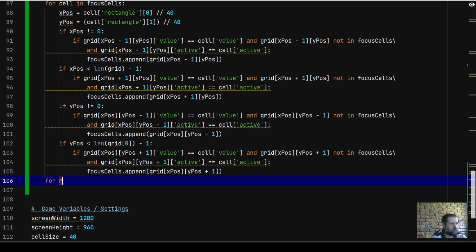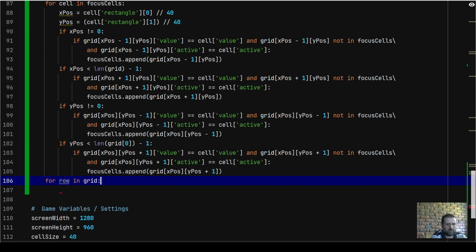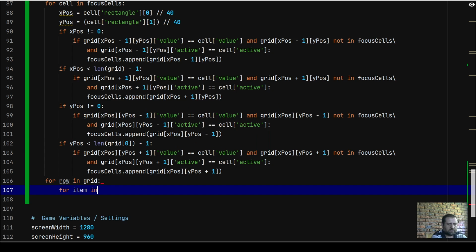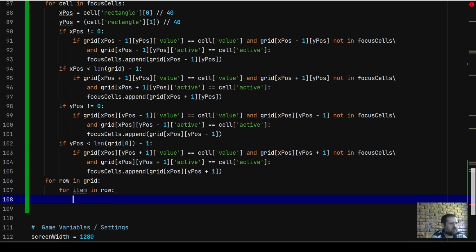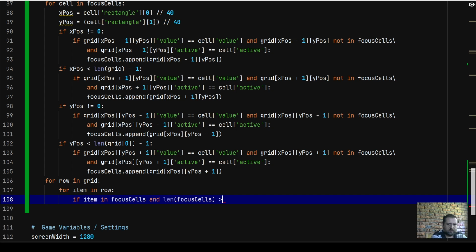So we're going to go for row in grid, and then for item in row, right? We're going to say if the item is in focus cells, and the len of focus cells is greater than 0, or greater than 1, right?